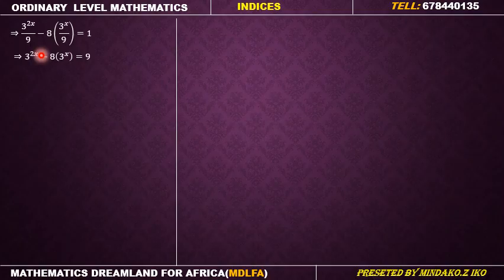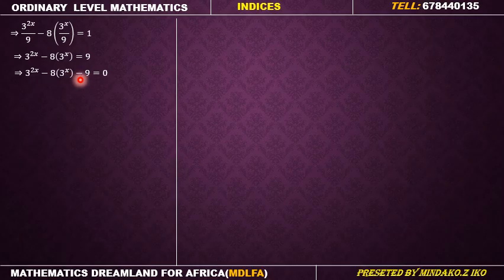It is still the same according to a law. Which law is that? That if you have a real number a power n multiplied by power of m is simply equal to a power mn. So it's the same law here. It means I will take this x inside, then I take these 2 outside the bracket. So at the end of the day, I'm going to have that 3.